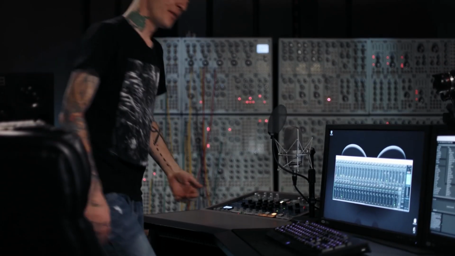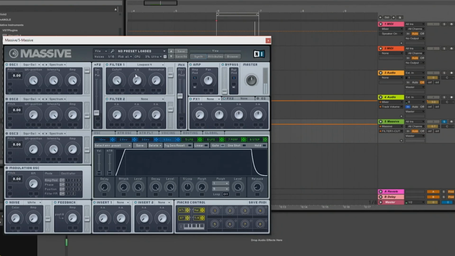But in a digital filter, unless it's being oversampled a ridiculous amount of times, you're not going to get that kind of resonance. It's close, but it's steppy. You can actually hear the steps in it as you're turning it.